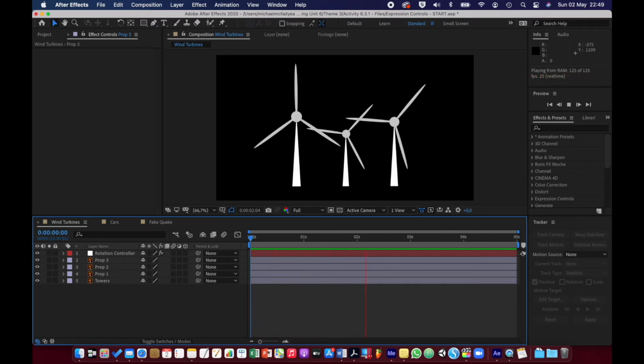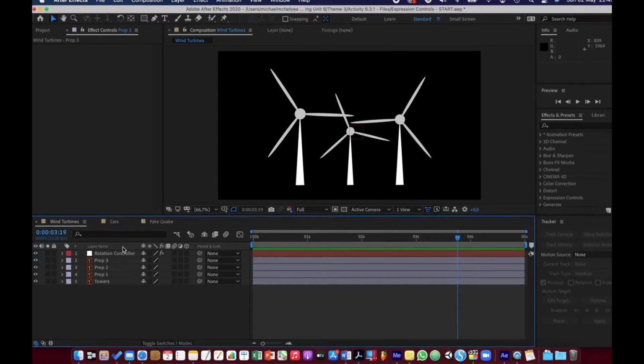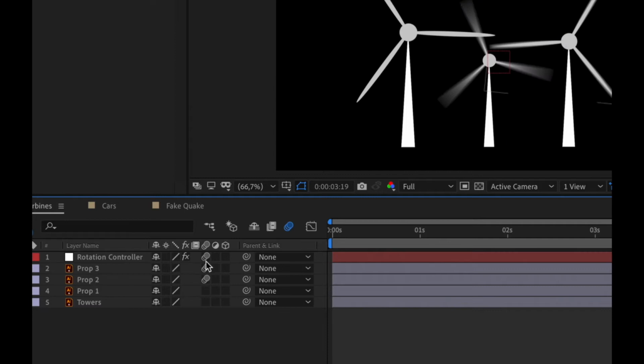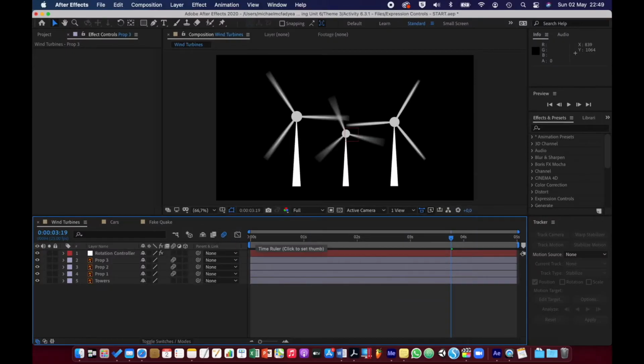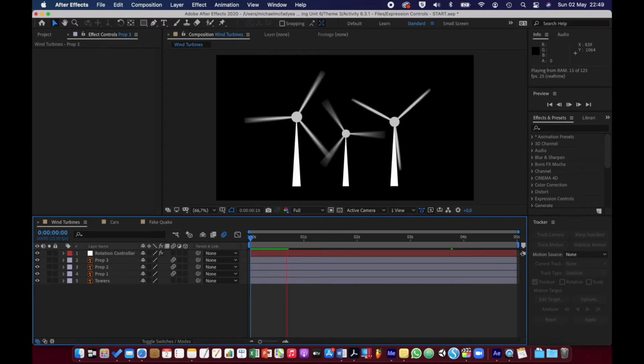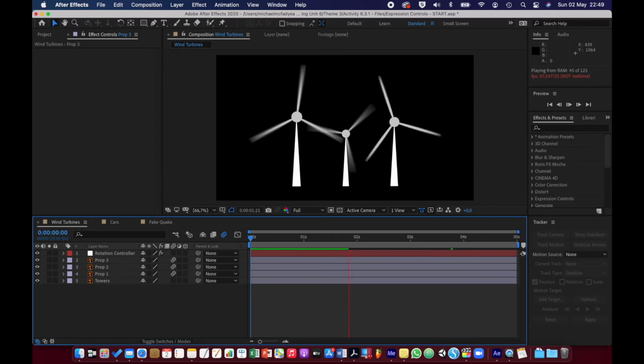which makes it look more appealing and more dynamic. There's just one more thing I want to do, which is to put motion blur onto those propellers. So there's the switches column for motion blur. I'm going to put it on for all 3 of those, well, for the propellers, not the null object, for the 3 propellers, and make sure that your master switch for motion blur is on. And then let's just do one more render. So it's just playing back first to render, and then we'll play it back in real time.